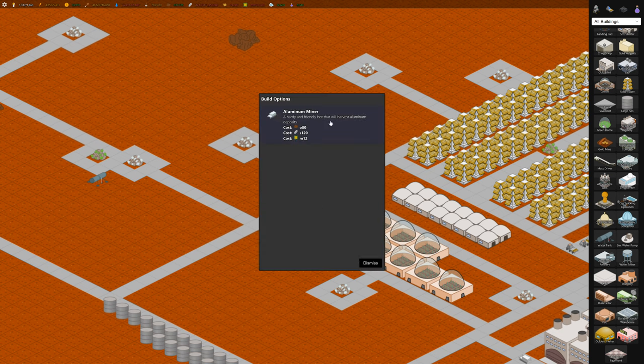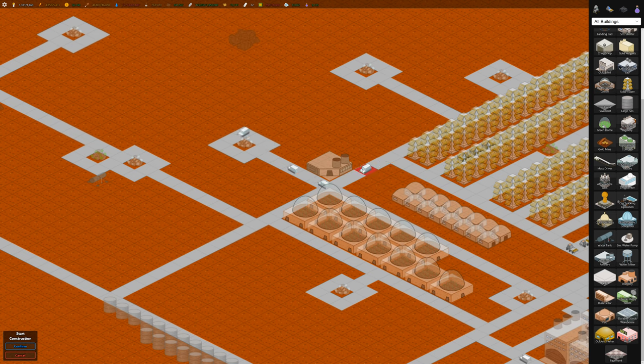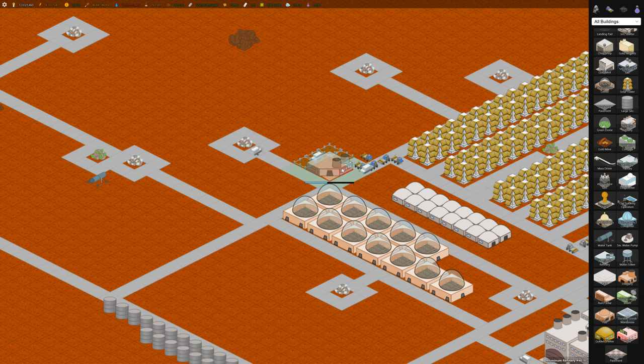Aluminum miner. I might have been saying refiner. Cost some microchips, but let's build five of them, because we like to do things in parallel. Let's get these harvesting while the other ones are building. Sometimes they'll load behind the building, which is kind of annoying. And notice that they're not pathing on the road properly, so you want to build a road for them around the refinery.